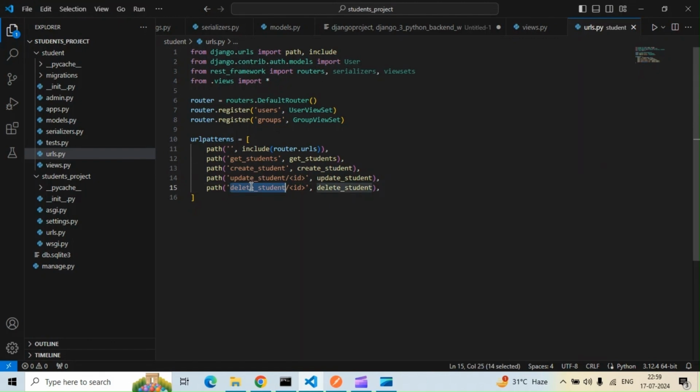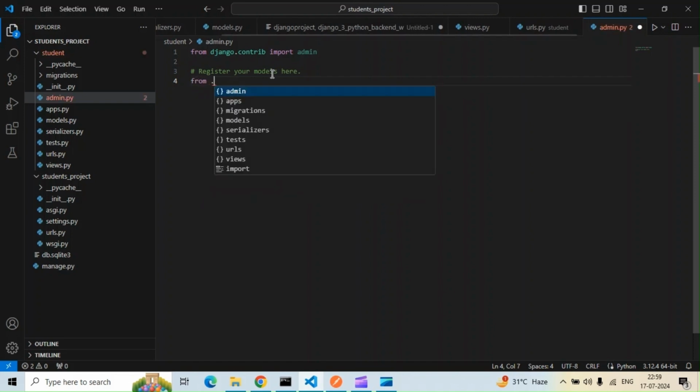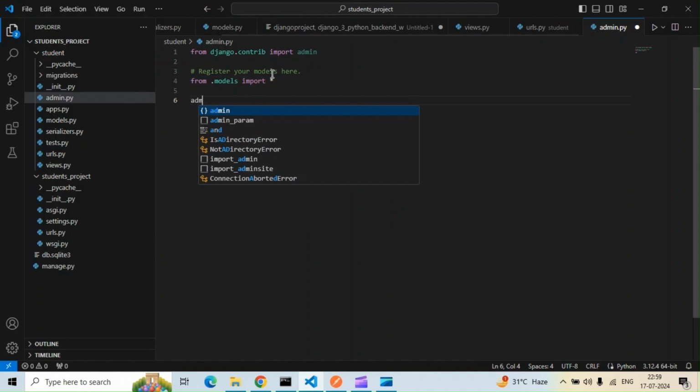Now let's register this student into our admin panel. So from .models import everything. Now admin.site.register.